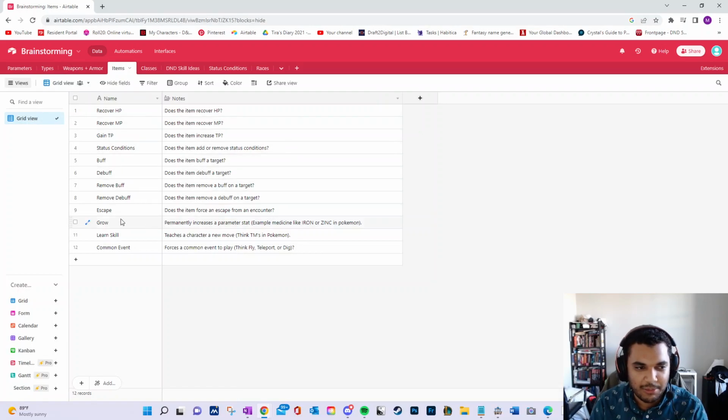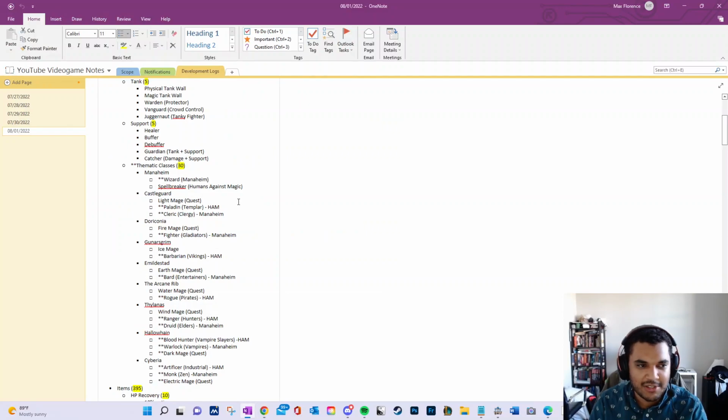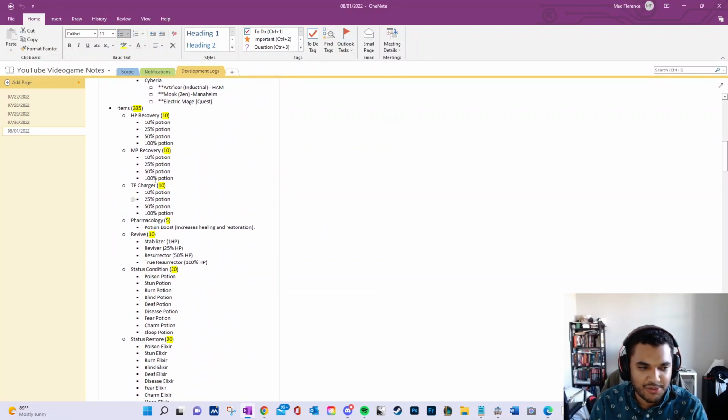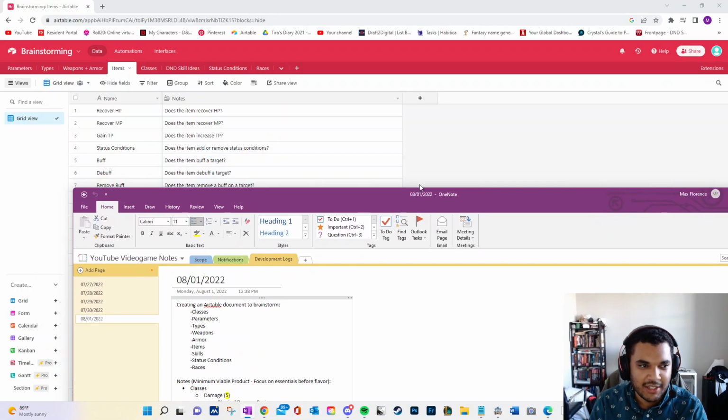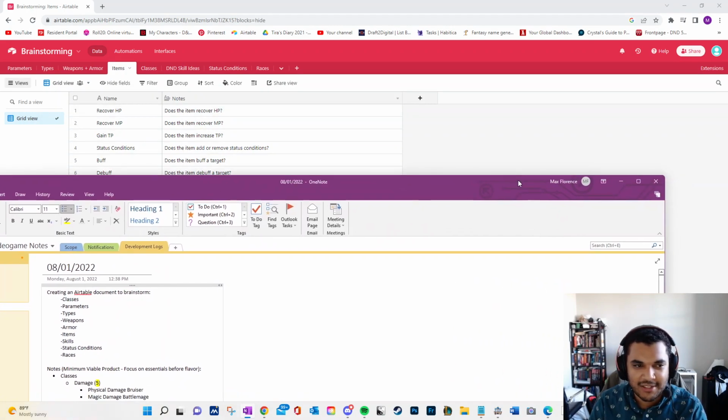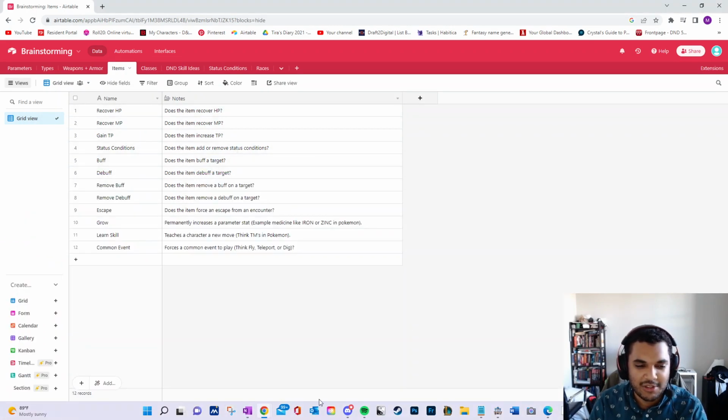Same with items. Is it going to recover HP? Is it going to recover MP? I can just go through a checklist. And this kind of information is what helped influence this. You see these items with all the HP recovery. This one influenced the OneNote document of what I'll need and how many of each of these I'll need.